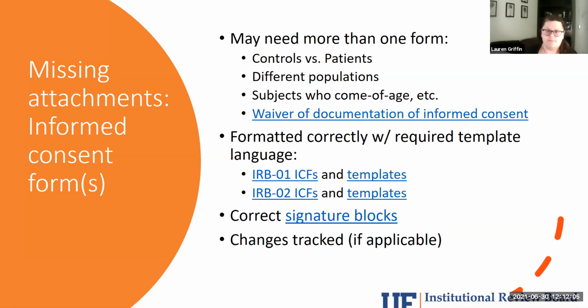One of the things to remember is you may need more than one informed consent form. These are not always required. It really varies, again, depending on the individual study. But a lot of the times we'll see different subject populations. So if you're doing a study that's comparing 18 to 25-year-olds and then 60 to 75-year-olds, and the procedures are different, you may want to consider having more than one informed consent form.